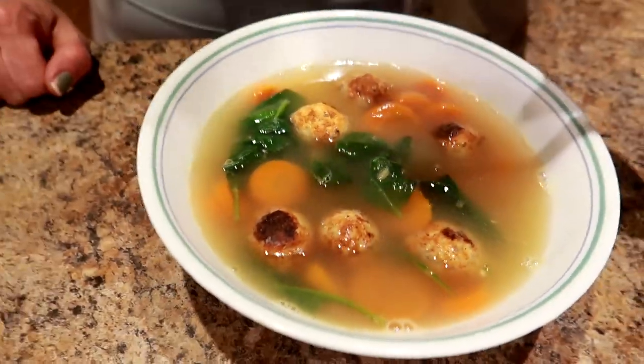All right, friends. Today we are making low-calorie Italian wedding soup for easy weight loss. That was a rough start, but we'll get it going eventually.